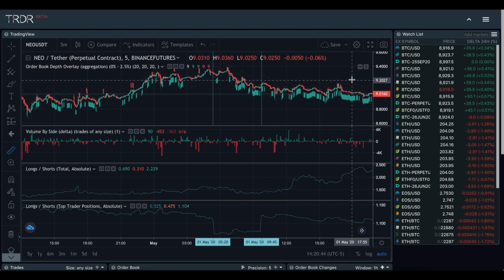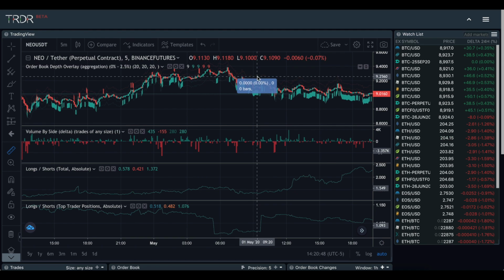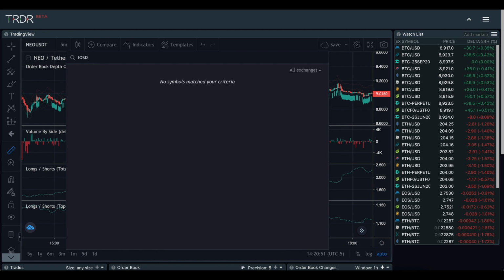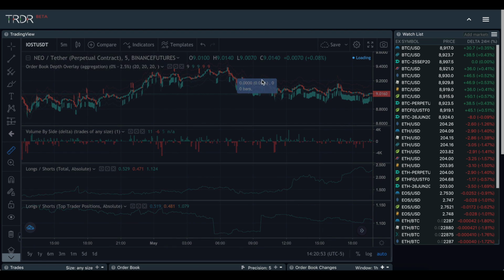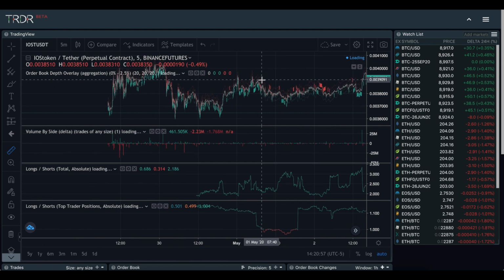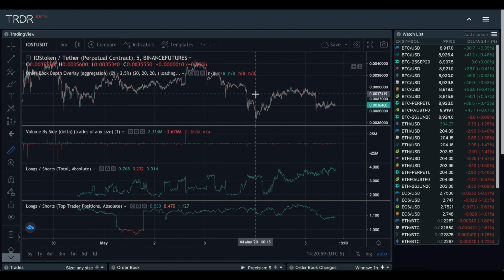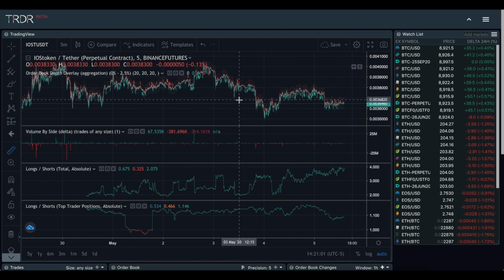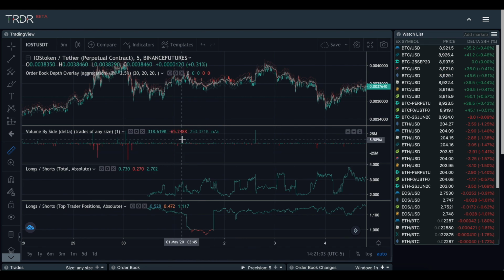And let me go look on one last coin. I know that I said, oh, that was my last one. But let's go look on one last one. I don't know how liquid this one is, so we might not see that kind of whale movement, but we can check. So let's go look at the top trader positions here. Yeah, this kind of movement is typically not a sign of something that's very, very liquid. But we can check anyway.